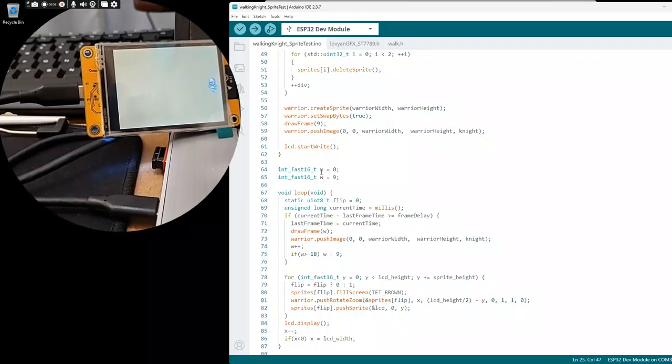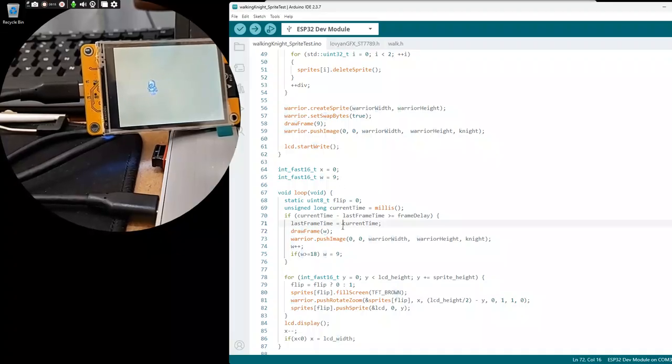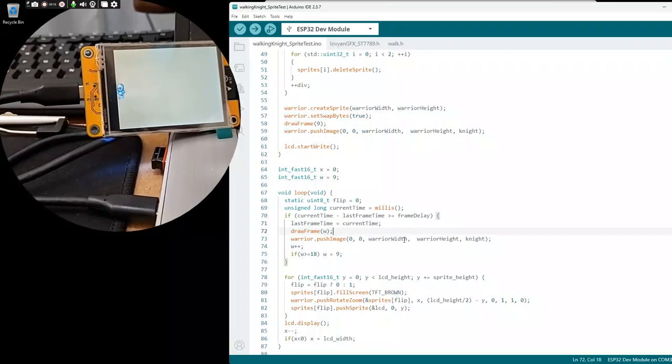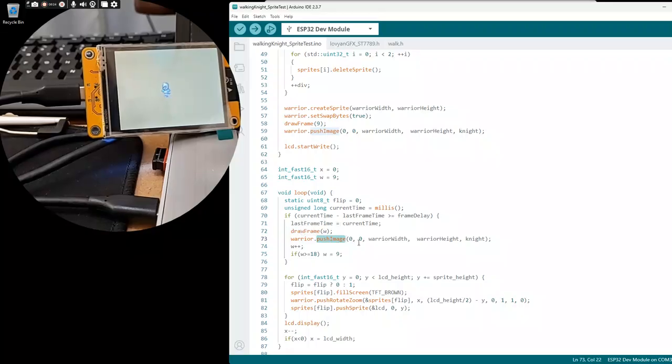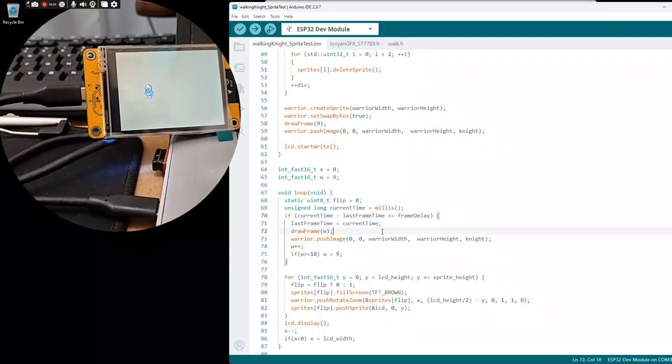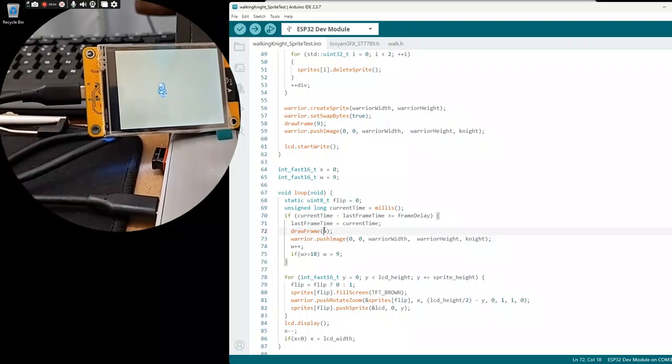So the first one, you see I've got the W here. The first one is 9. And then I load up the array into the sprite, push the image, load up this array that I created up there in draw frame. And I'm only doing that every 100 milliseconds through the loop that I'm changing it. So then it would go 9 and it would increment to 10, and up through 17, it would keep incrementing up through each image every 100 milliseconds.